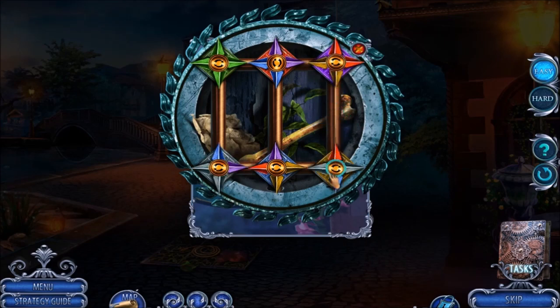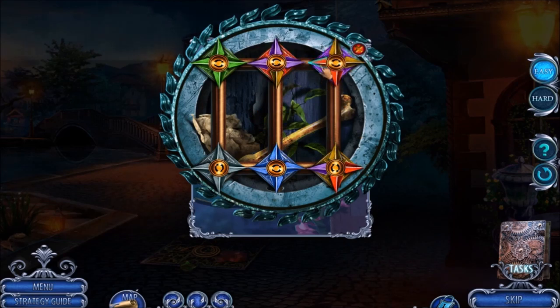Maybe there's like a really good solution where you start in the middle, and that way you can get both sides in the middle done at the same time. I'm not sure. So simple enough puzzle, but a little tedious in execution, just because you have to do so much swapping. Looks like now I'm getting blue into place. As you can see, it gets easier as we go along.